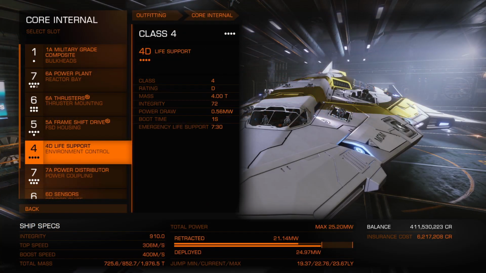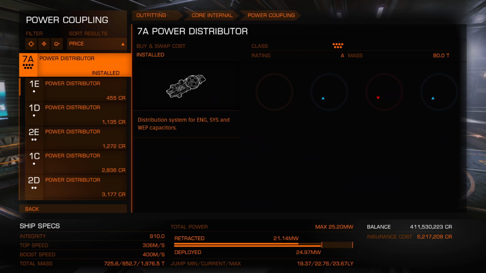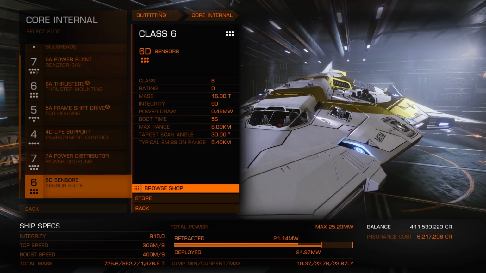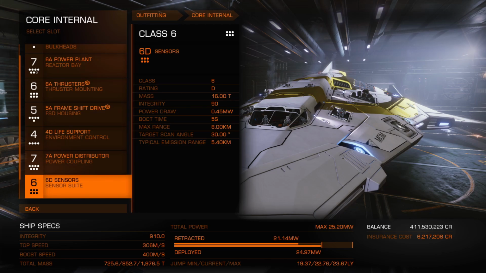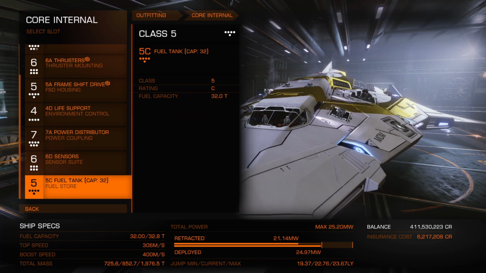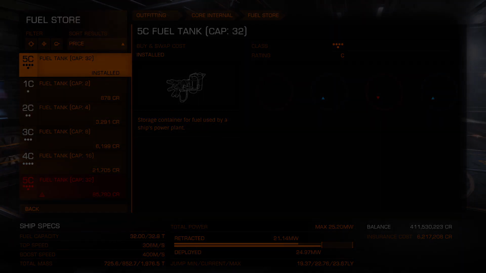Your power distributor allows you to distribute power between your ship's subsystems. This means you can assign power specifically to your systems, engines, or weapons depending on what you need more at the time. Your ship sensors are what detect anything you can see in space and allow you to target them. They are what display ships, locations, and objects on your scanner, and upgrading them increases the range at which they can detect things. Finally, your fuel tank is what determines how much fuel your ship can carry. You can carry additional fuel tanks in your optional internal slots, but you must have at least one in your core internals for your ship to function.